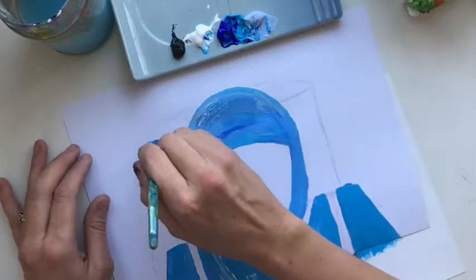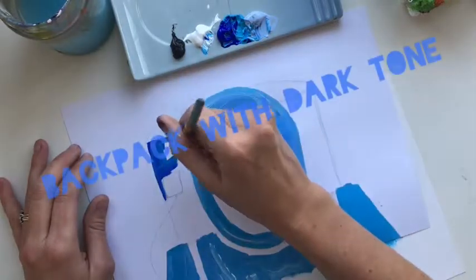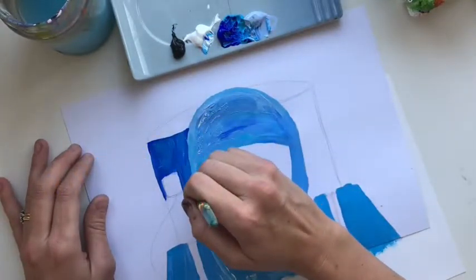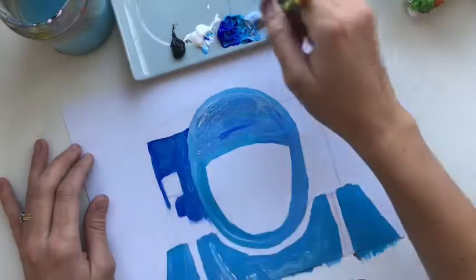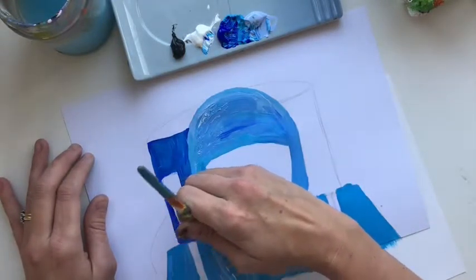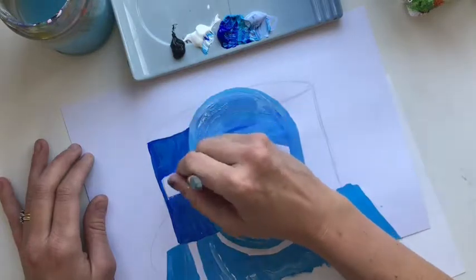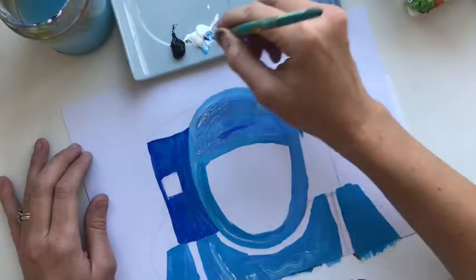Now we're moving back to his backpack, where you can see I've already started painting with the darkest shade. That is because it will give the illusion that it's behind him. And that's where backpacks should be, really, right? Unless you're one of those people who carry your backpack around in front of you, which is really odd. Those people are a bit weird. But anyway, do not paint where the oxygen tank is going, because I will show you soon how to do that bit, because there's a special technique.